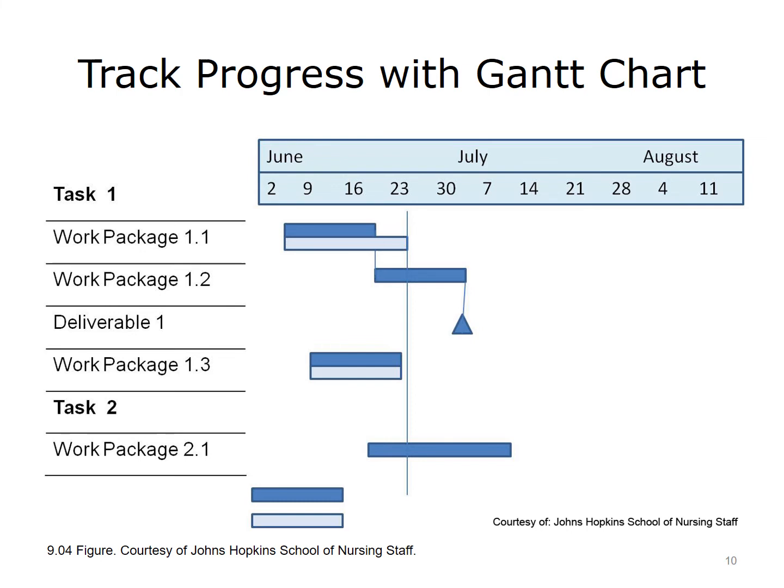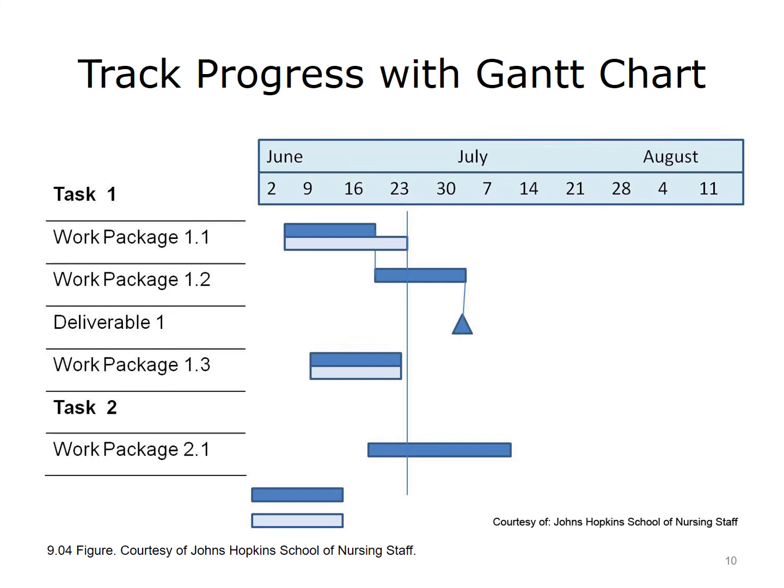Many project managers use diagrams to visualize and understand the progress on tasks and work packages. The Gantt chart, shown on this slide, is the most widely used diagram to chart progress, most often against a schedule. Notice that the chart is presenting a timeline. It shows the months of June, July, and August along the top horizontal bar, while it lists the tasks and work packages along the left vertical bar. As you can see here, the work packages have been broken down into smaller units.